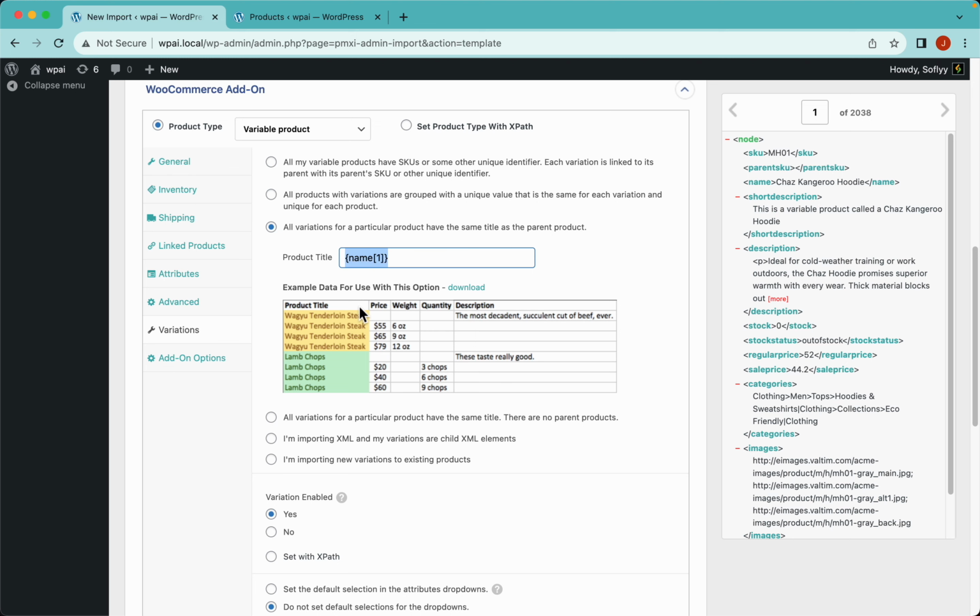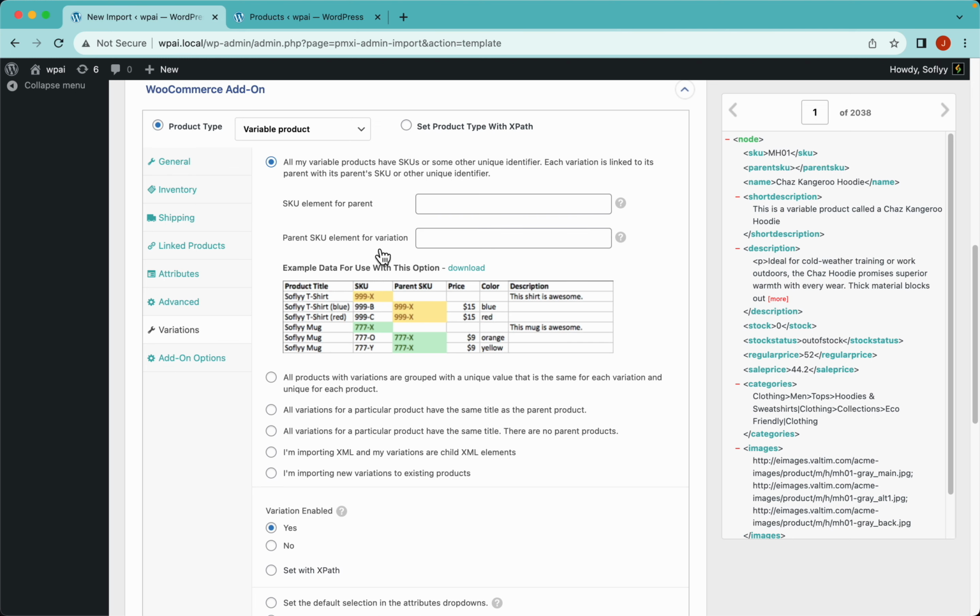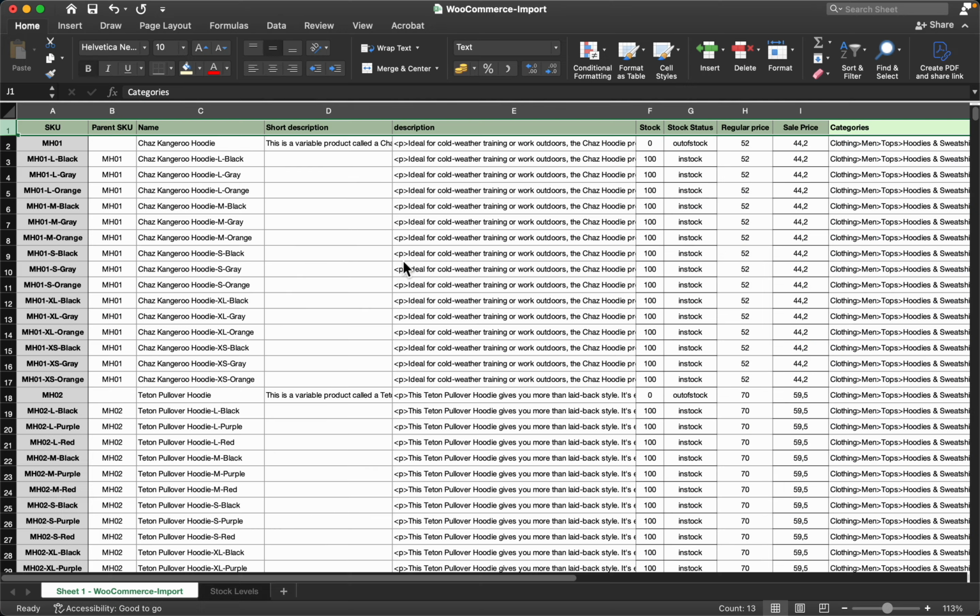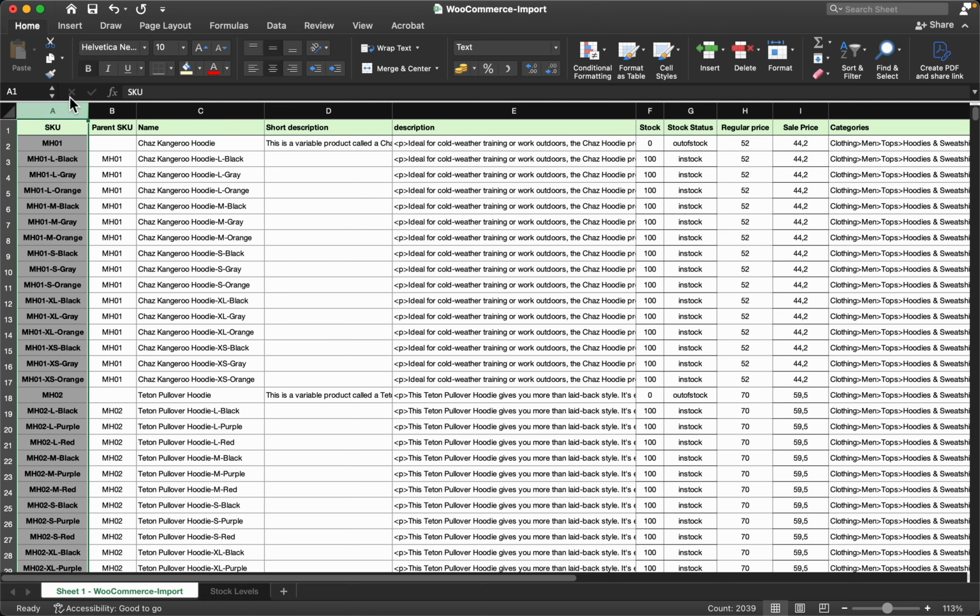The file structure we're using is more similar to this one, where we have an SKU and a parent SKU element. I'm going to show you real quick here. So we have here the SKU column where we have the different values which are unique for each row. And we have here the parent SKU element where each row has a unique value that's referencing this SKU column.